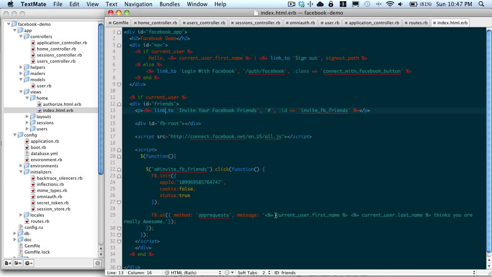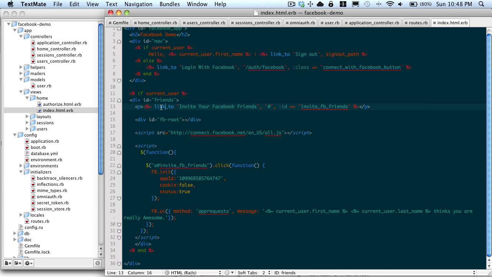And here we're going to tell the user that's being invited that the current user's first name, last name, so for me it would be Andrew Gertig, thinks you are really awesome, and that will motivate them hopefully to accept. Here we can see that when a user is currently signed in, they see the link to invite your Facebook friends, which they can click on to fire the request dialog.